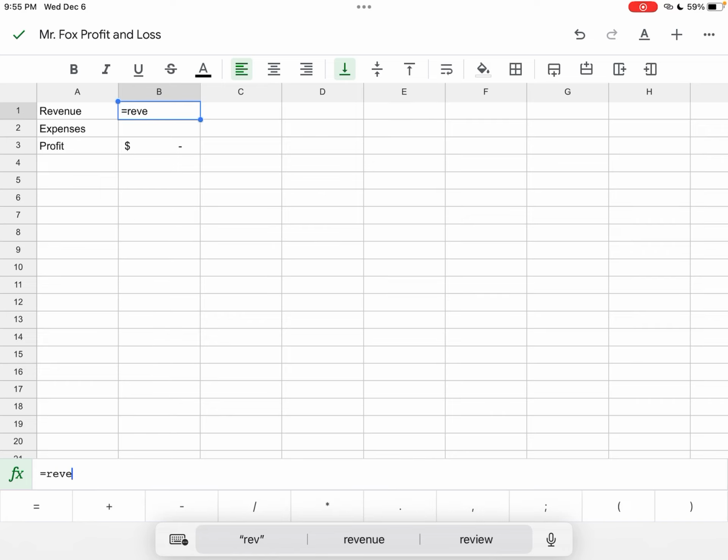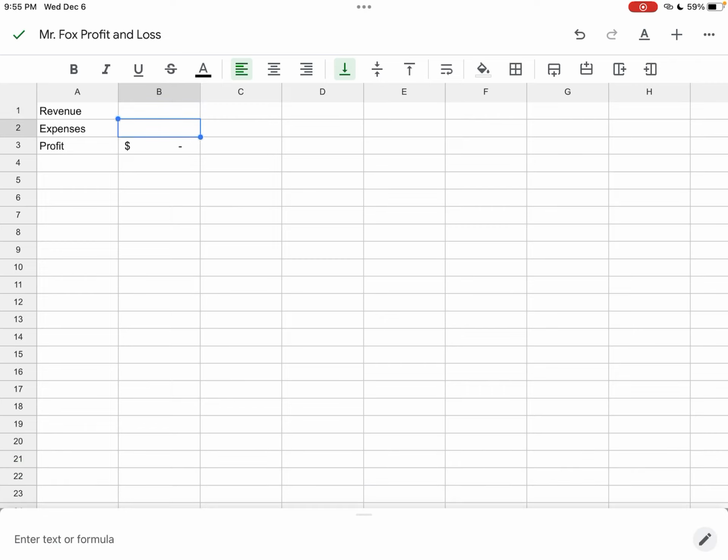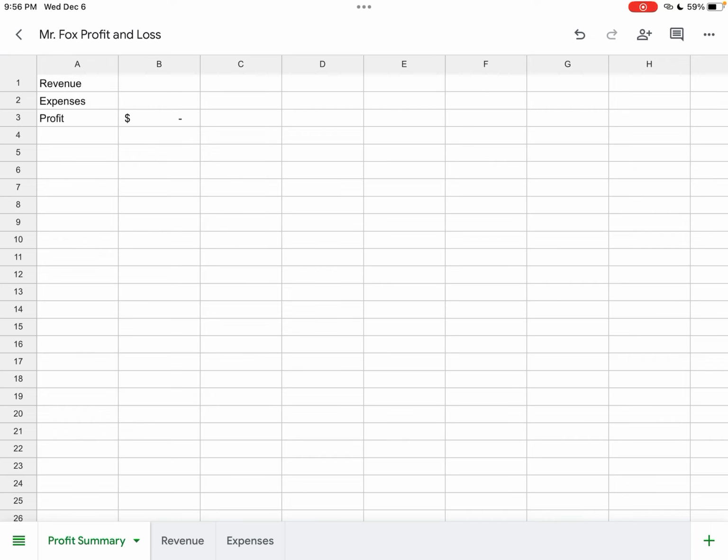So I'm going to say equals revenue, and after revenue, an exclamation mark. And then the cell. Honestly, I don't remember what that cell was. For right now, I know it was in the first row, and I want to say it was maybe the D column. So I'm going to say D2, and let's see if that works. Okay, nothing shows up. So I'm going to push this check mark in the top left-hand corner to exit the edit menu, and go check what that cell was.